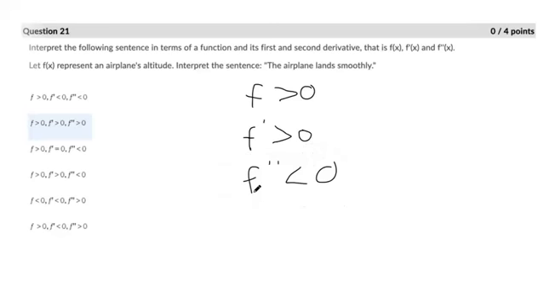The second derivative should be negative, because we don't want our speed to be increasing. We want to see that speedometer, obviously we're still going in a forward direction, so that's why this has to be greater than 0, but we want to see the speedometer getting smaller and smaller, lower and lower, from 100 miles per hour to 80 miles per hour to 50 miles per hour. We want the slopes to be decreasing.